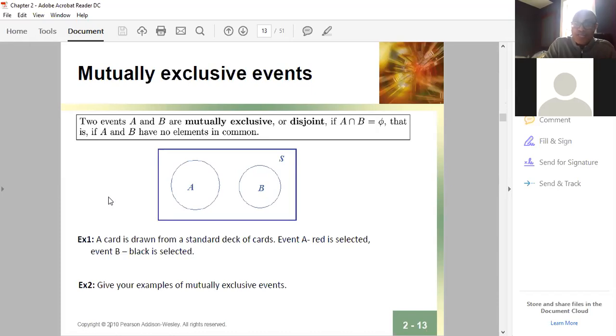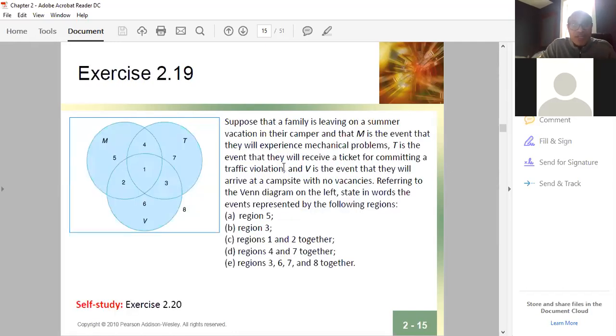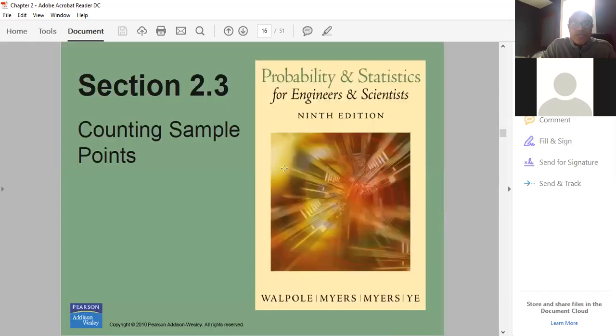And two events are mutually exclusive, or you can say disjoint, if there is no common part. You can see one event and there is nothing common in both of these events. A has nothing to do with B and B has nothing to do with A, but they are from the sample space. And then after, important properties of the sets, and we are going to learn the statistical analysis based on this set theory. And then after, the last example that is over here, and we will go over this example too in particular. And probably that is the work for today.